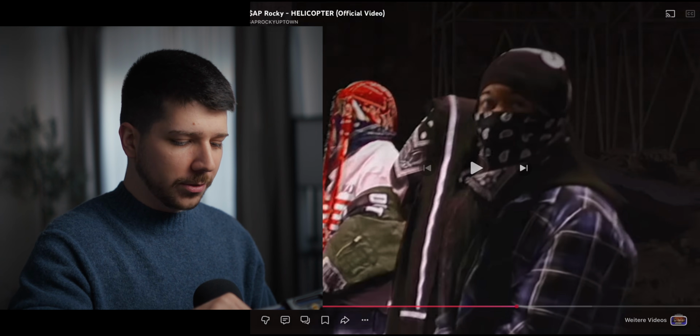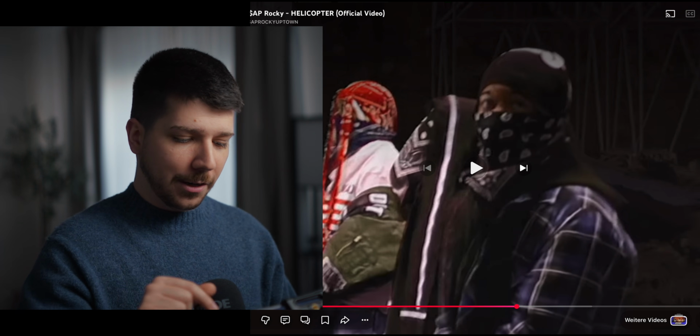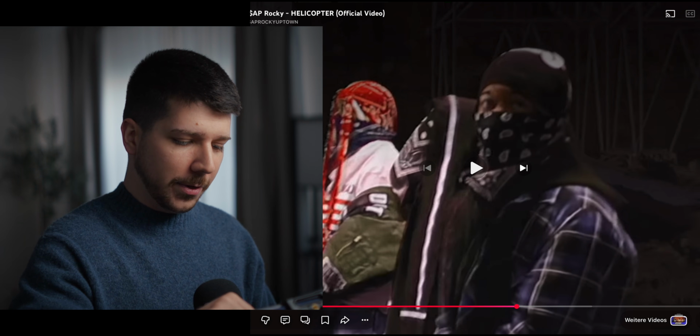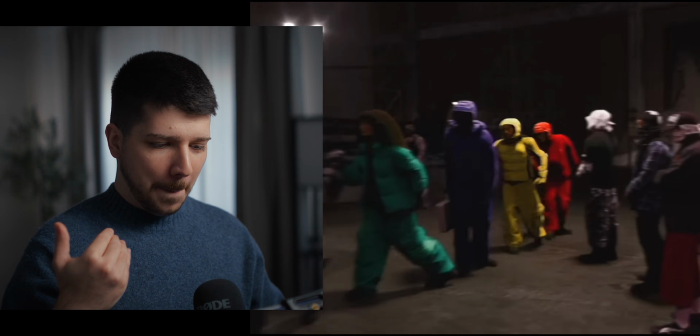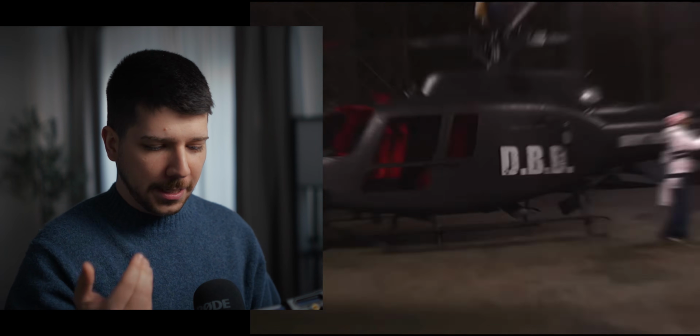CRT-like effect over it, like we're shooting this with a camcorder on a PlayStation 1. It feels like a skate game. Do you know what I mean? Old skate game, a Need for Speed Underground. Somehow this is the graphic look we are getting. Doesn't mean that it looks bad. It just looks cool. It's got a really nostalgic feeling.